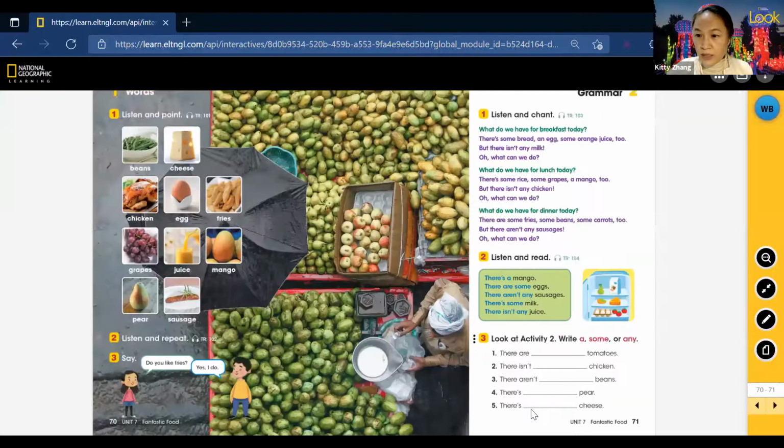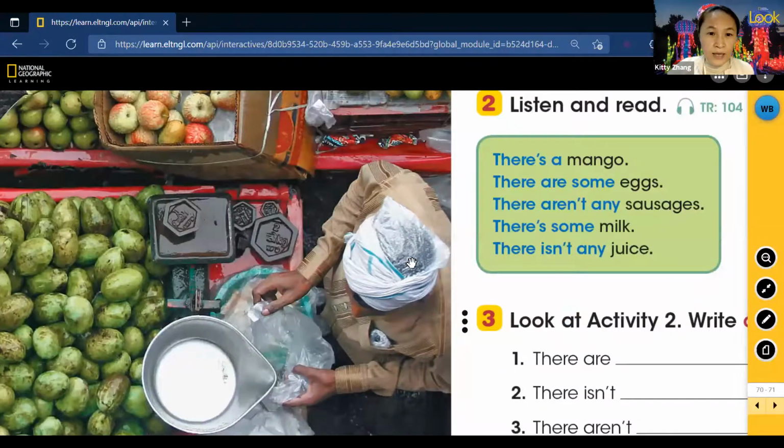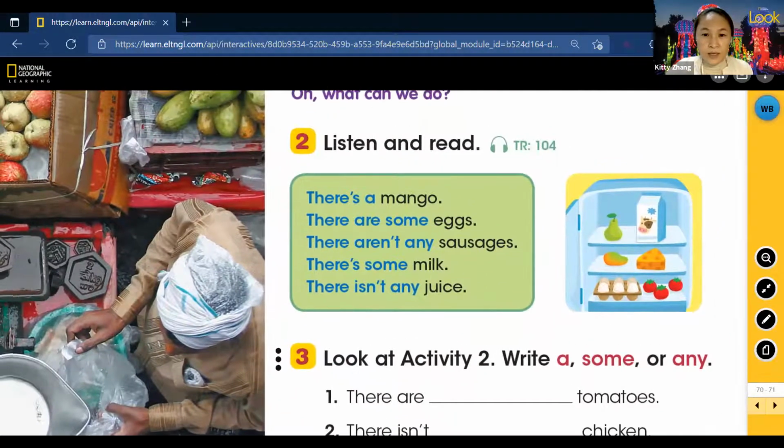So now let's look at this fridge, okay? And let's see. There's a mango. Can you see the mango in the fridge? Yes, there's a mango. Okay. There are some eggs. Can you see eggs in the fridge? How many eggs are there?